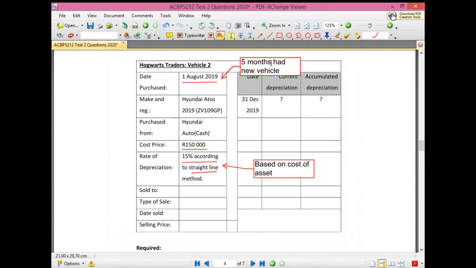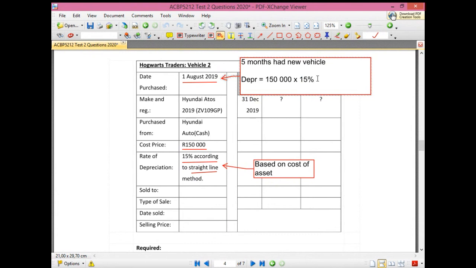So that means when I have to work out the depreciation, because we said it's on the straight line method, it's on the cost. So I know we paid 150,000 for this vehicle. We say our percentage is 15% according to this table. So I multiply the 150,000 with 15%. And because I've only used it for 5 months, I need to multiply it with 5 divided by 12, because the 15% is for an annum. And that would give me a depreciation amount of, how much did you work out?